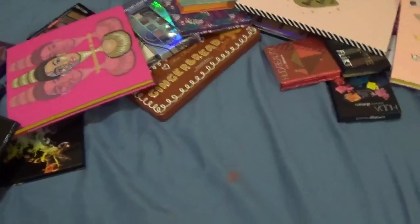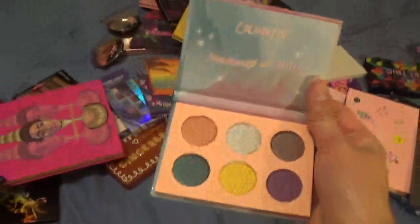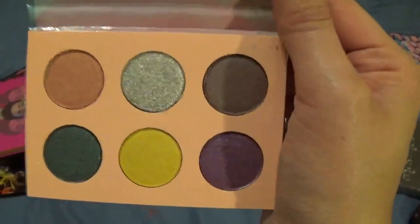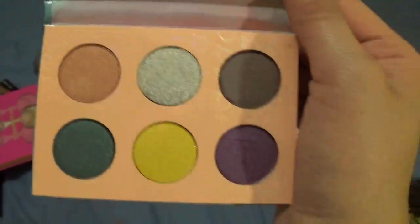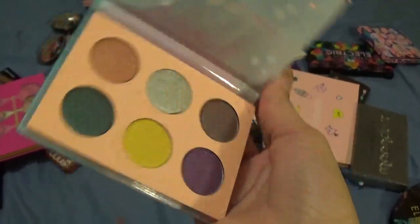I'm going to need to do some serious pondering because I'm not getting rid of anything. If there's one thing that annoys me it's when somebody says declutter but doesn't declutter anything, and that's what this is becoming. This is from ColourPop — I got it for free with a purchase. I haven't used it, but that silver is gorgeous and the bottom three shades look really pretty, so I'm keeping this. The price point though — I think this one is $12 — feels too extreme for what it is.